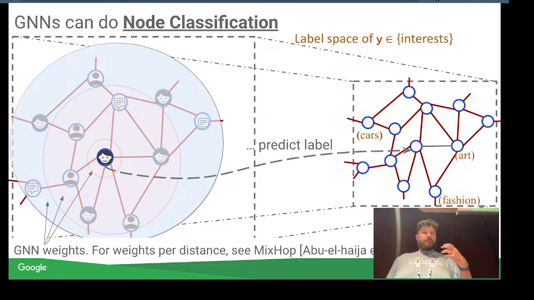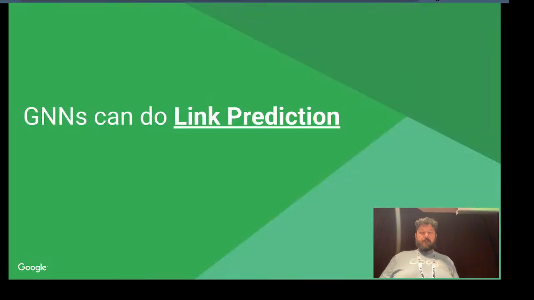We'll do message passing on the network. So this node in the center will receive messages from its neighbors. We'll combine them in some way and maybe iterate this a couple of times, so we're drawing messages from further out in the graph. And then we combine that representation to make a prediction for the user. In that version, we're doing single hops. We have other versions where you can do information from multiple hops at one time, so you can see our MixHop paper from a couple of years ago.